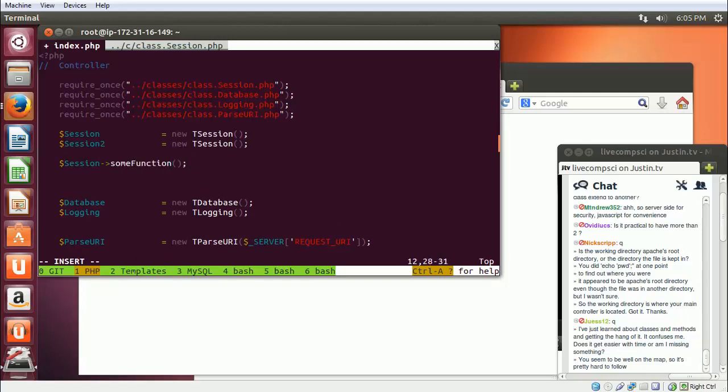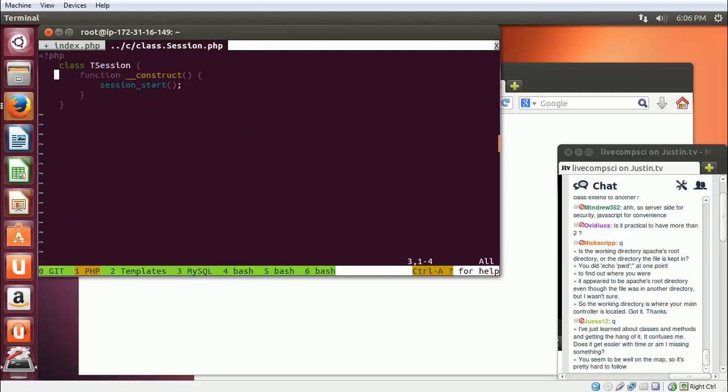where some function is some function that's defined within this class. So for example, like so. So basically, you create the class and you define what functions it's going to have, what variables it's going to have, but you don't actually use the class until you instantiate it. That's the idea.